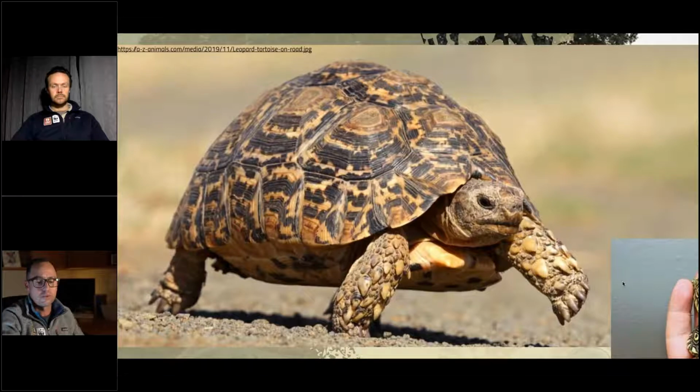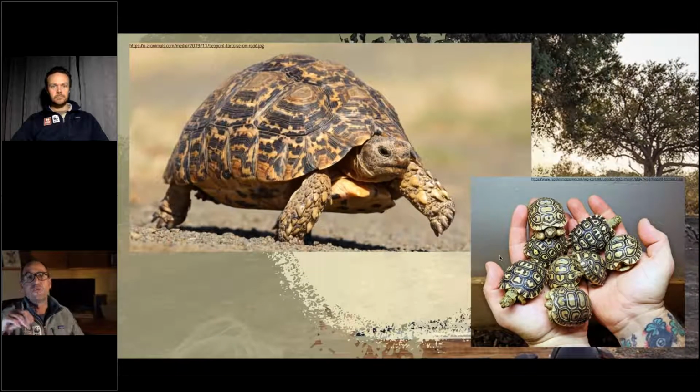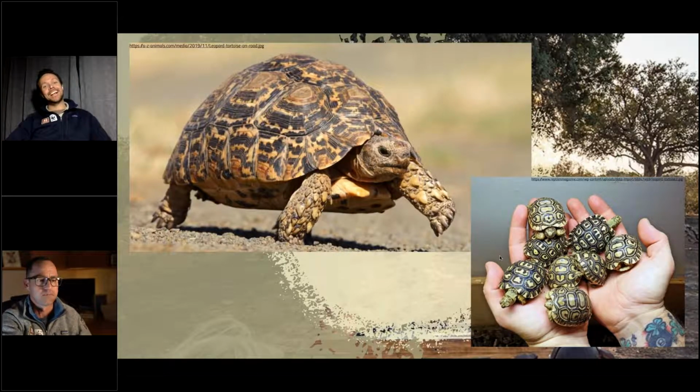So mating is a very important part of their lives, as we've come to understand, and males will fight. They'll become very combative over the idea of mating. And what they do is they will actually start ramming each other, headbutting each other, and sometimes actually overturning the other animal in order to get to the lady. Now, once he's won that fight with the guy, the male now needs to pursue the female, and he subdues her through butting. So I think she just gets cross with him running into her the whole time.